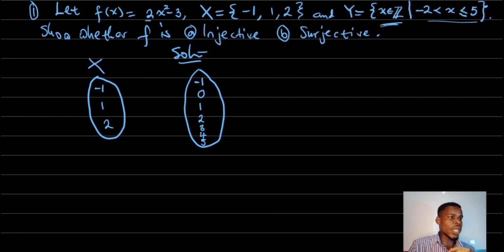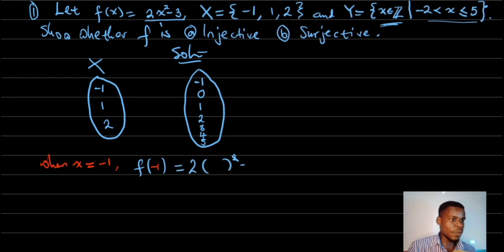Okay, so given the rule, which is 2x squared minus 3, what we're going to do is to evaluate this function for each of these values of x. So when x is -1, what happens? Okay, we evaluate the function when x is -1. So we're going to say the function evaluated at the value of x being -1 is what? Okay, good. So this is what we're going to get. We're going to get 2x squared, that is, we're going to square the input, minus 3. So where the input here is -1, -1 squared is 1, and 2 times 1 is 2, minus 3, that is -1 as a result.